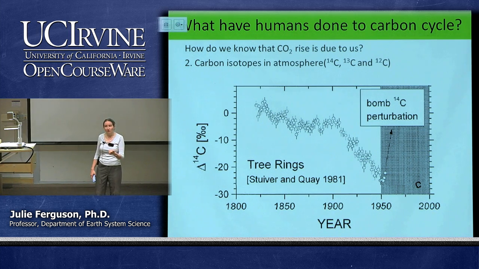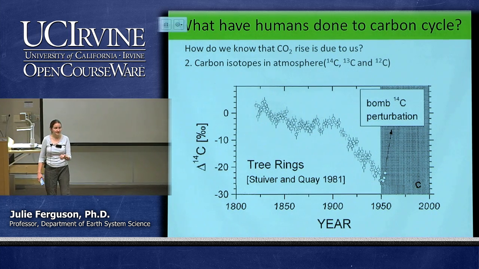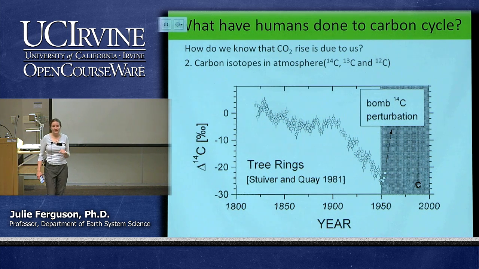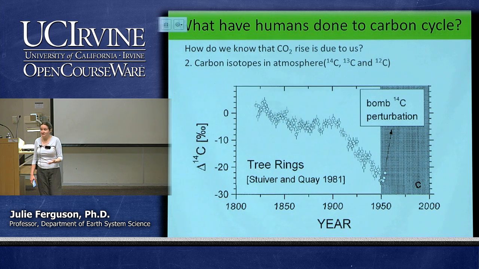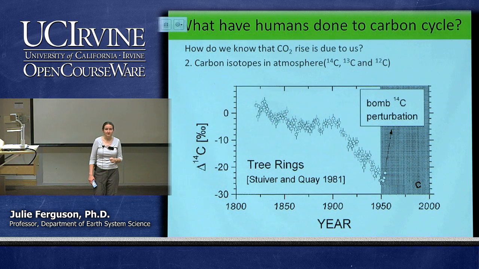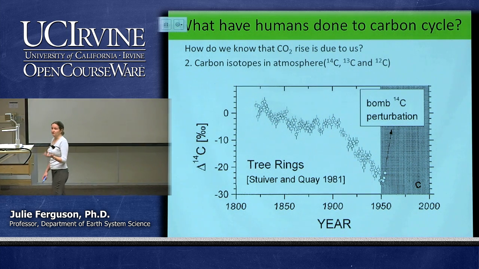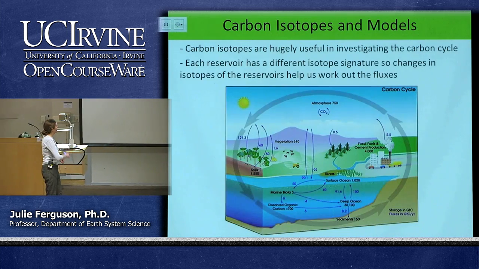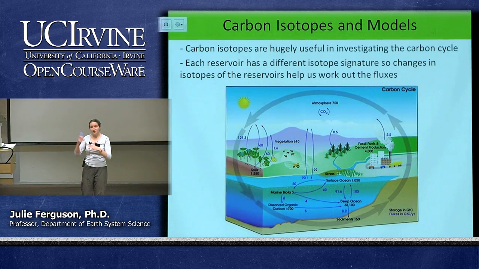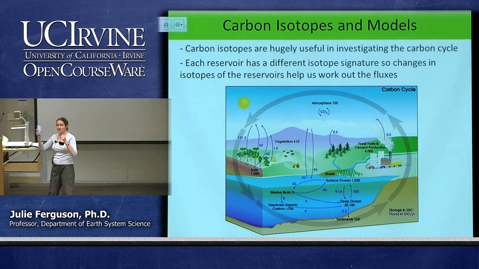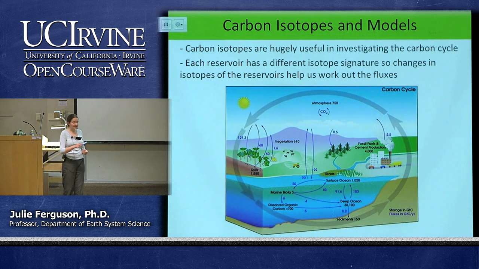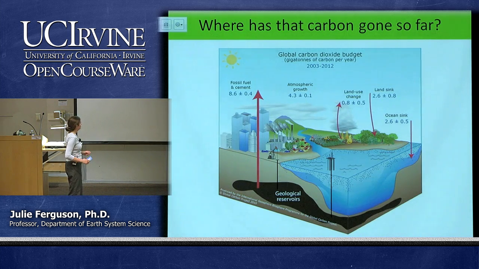So that combination of the oxygen in our atmosphere decreasing shows it has to be burning or respiration. And we can see from the amount of radiocarbon decreasing in our atmosphere that it has to be really old. It can't be something that lived recently. It has to be something much older. And so really that only leaves us with the fossil fuel burning. Okay? So anyway, a quick aside, but carbon isotopes are really helpful because they help us quantify some of these fluxes. They help us tease apart which of these sources and sinks is important for the atmosphere. So they're really very, very important.